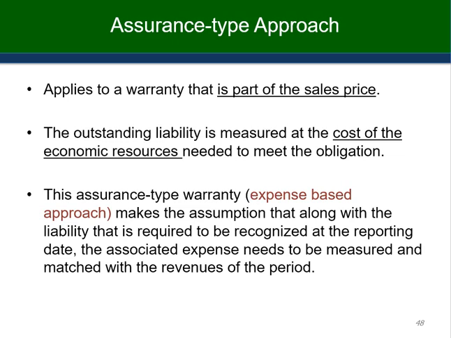IFRS 15 is the appropriate standard. It's clear about when the expense approach should be used. The expense approach should be used for assurance type warranties. The revenue approach should be used for service type warranties. Under ASPE, the principle is that revenue that covers a bundled group, if you can, you should unbundle it and separate the warranty from the revenue that you've earned from selling the product or service. If you can't do that, then you would use the expense approach.